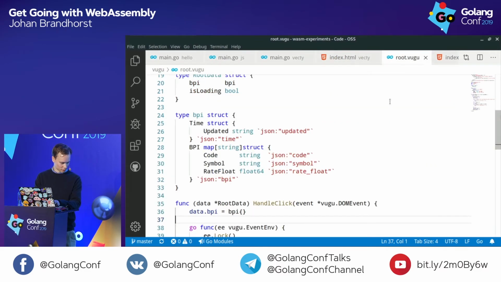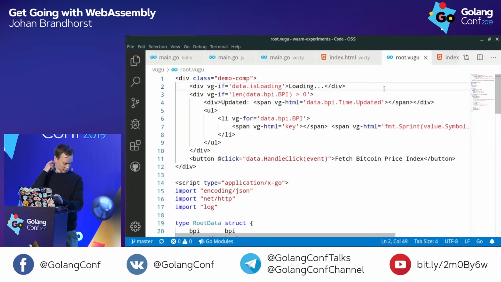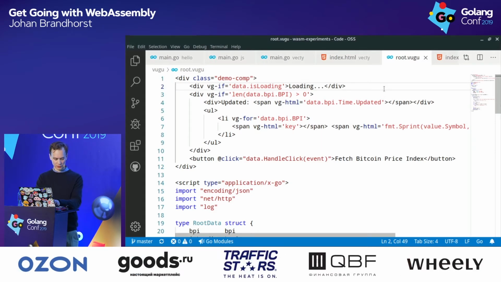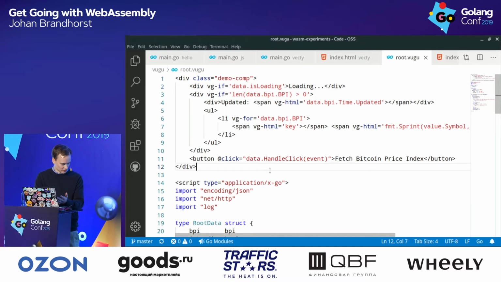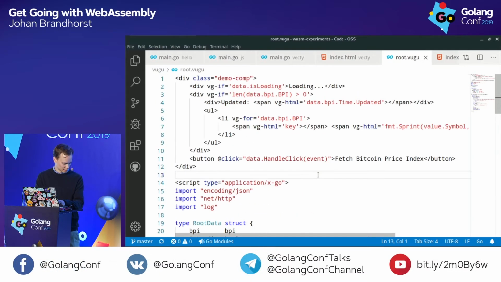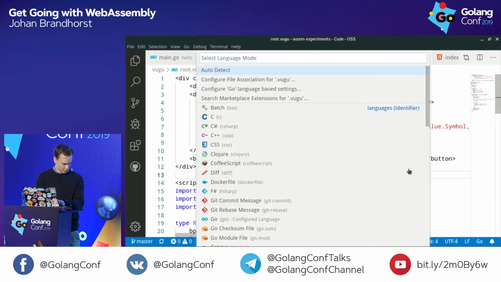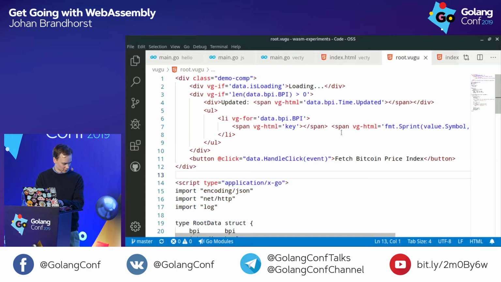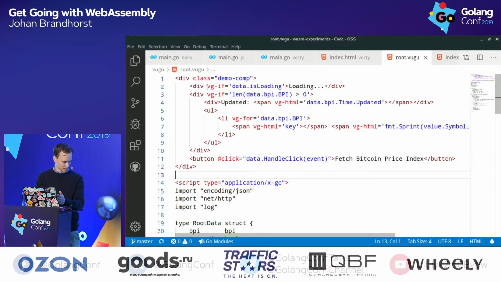So when you're working with Vugu, we don't end up working with a Go file. We use this concept of a Vugu file. And as you can see, we have the markup up here, which is basically HTML. And then we have all of the Go code encapsulated in this script tag. If I change this to HTML, then you can see that this just looks like normal HTML, right? We have a div here. And then we have this attribute, vg-if, which if you've ever worked with Vue before, then you will feel right at home with these things.